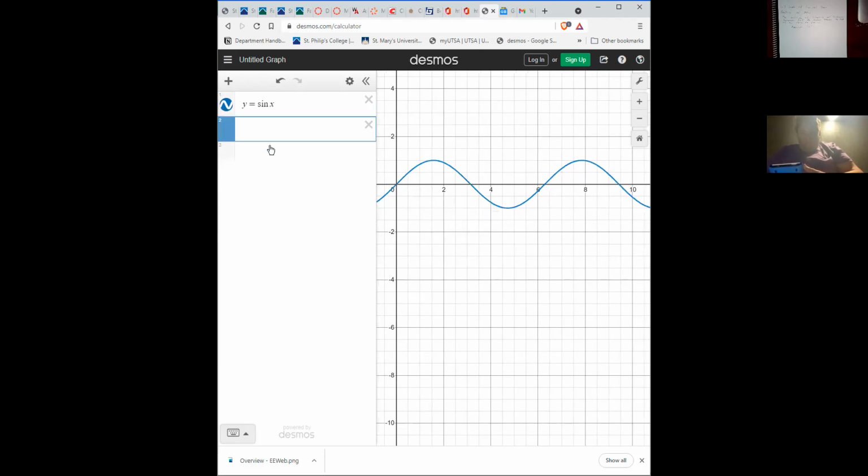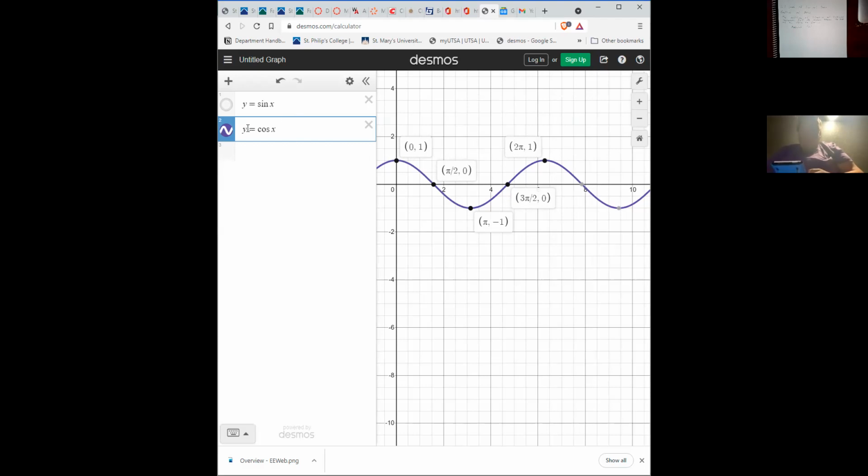Okay, cosine is very similar. It just starts in a different spot. So cosine, remember, at 0, if you look at your circle, cosine of 0 is 1, right? Cosine of pi over 2 is 0. Cosine of pi is -1. So then that eventually starts over at 2 pi, getting us back to 1. These are periodic functions. They keep on going forever.